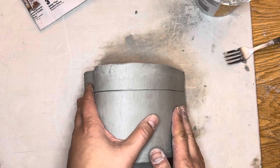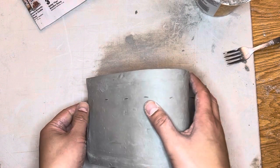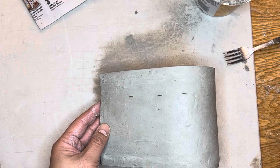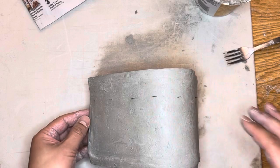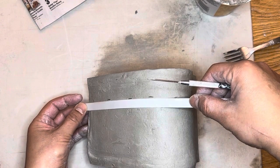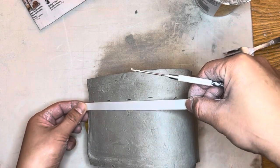All right. Being very careful with this. Let's see. This sponge isn't really wet, so I'm going to use it over here to hold it up so you can see. And just make sure that line will line up.